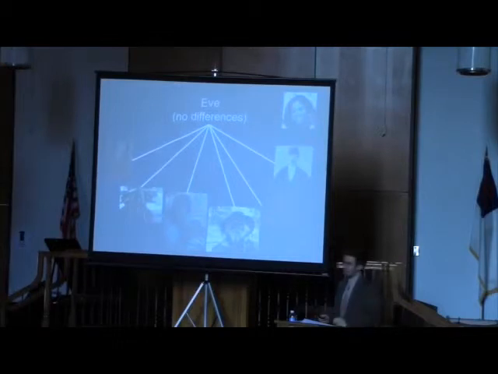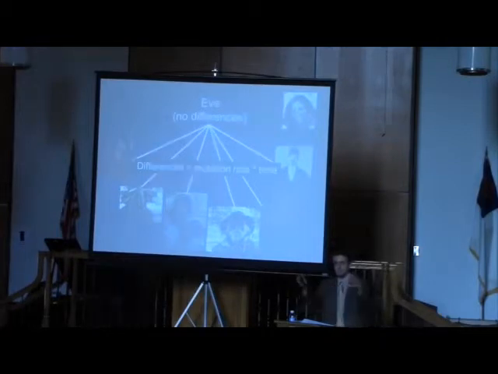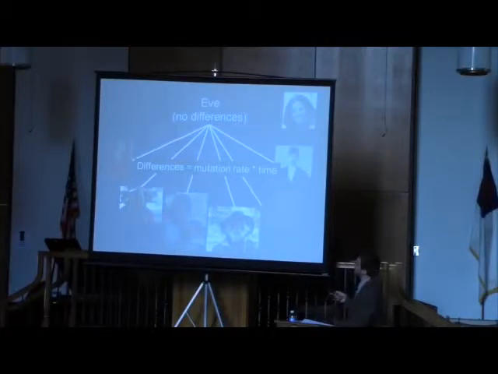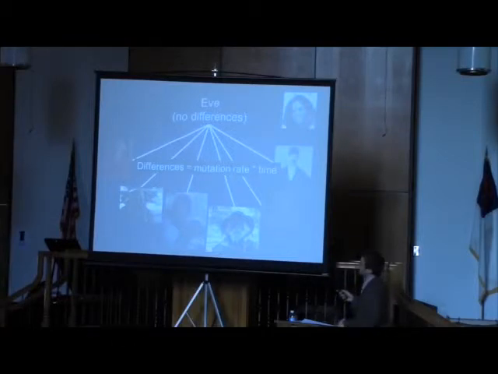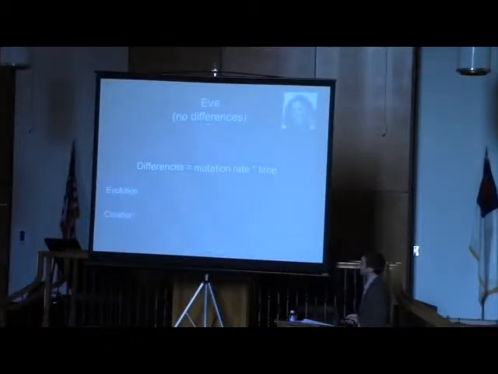And now here's where the math comes in, and you only need to know one equation. This is the clock. So Eve starts with a created sequence. There's no differences because there's no one to compare to. It's just what God created her with. Over time, it gets passed on, and a mistake happens, and a mistake happens. So the more generations that pass, the more differences accumulate. So if we were to get the mitochondrial DNA sequences from each one of you, they're a product of your history. The number of generations that have happened, that's sort of the time factor. How long have we been here as a species? And how fast does that rate occur? That'll give us the number of differences we see today.